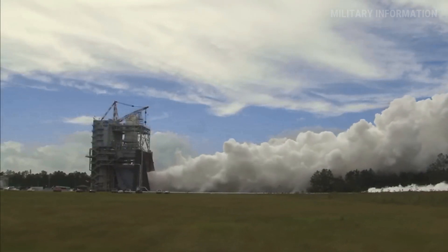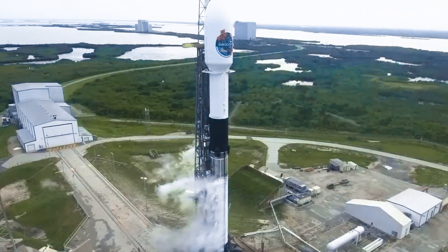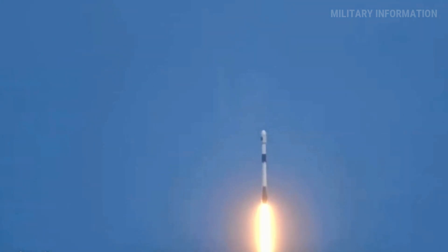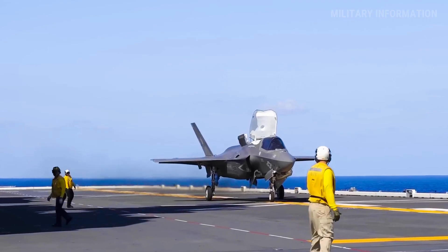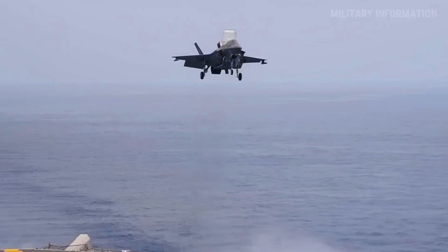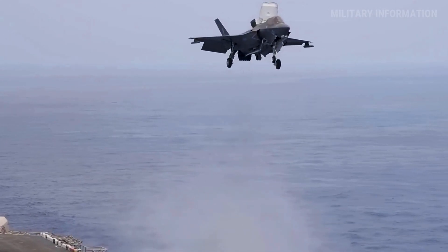The F-35B Lightning II is a multi-role stealth fighter plane that uses cutting-edge technologies to make a powerful war machine. Rolls-Royce's propulsion system, which combines a lift fan with a swivel section to provide vertical thrust, is a big reason why the F-35B is so capable. The Lockheed F-35B aims to supplant the AV-8B Harrier II. The SLS space rocket and SpaceX Falcon rockets now share V/STOL thrust vectoring, a trait that allows them to change course in the air and demonstrates the advancements in aerospace technology.